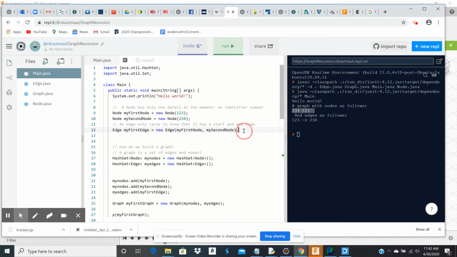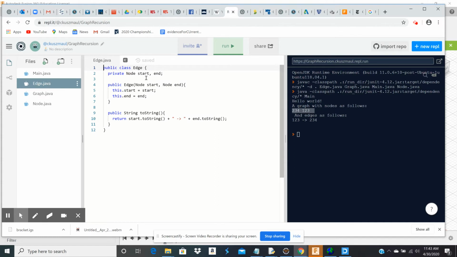Now, once again, you may have a little anxiety. What is an edge? Well, I'll tell you what an edge is. An edge is a thing that is made from giving it two nodes, and we've already kind of defined that. So now we can look at the code for an edge. An edge has a constructor that takes two arguments, each of which is a node, and stores those two arguments into local private fields that represent those two nodes, and that's it.